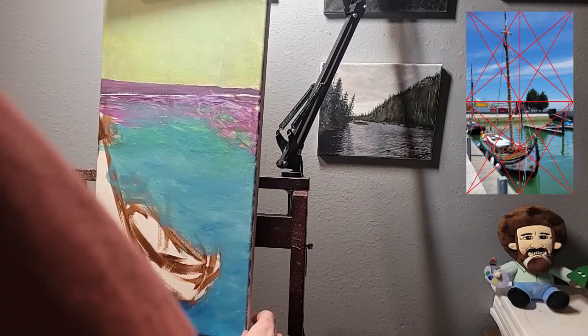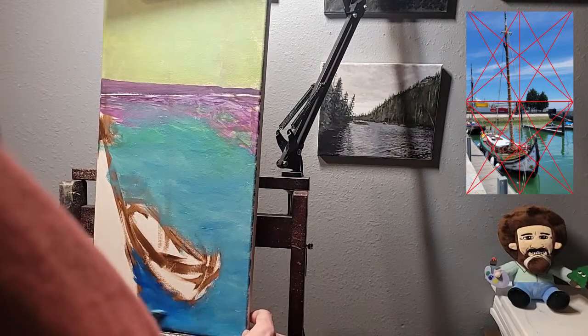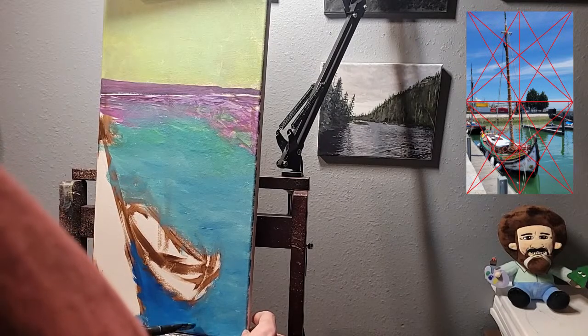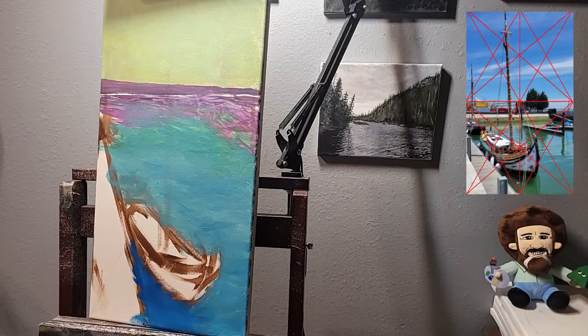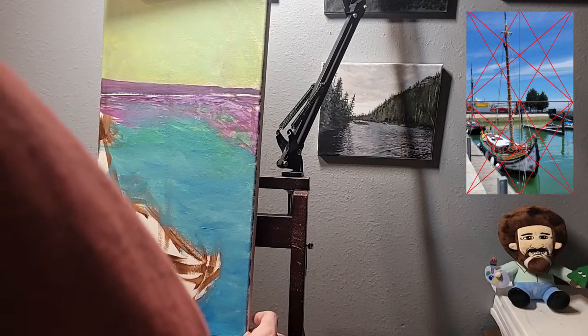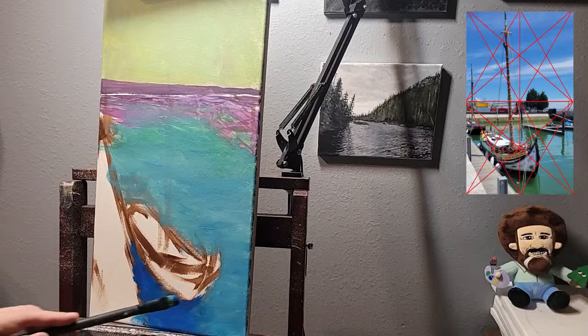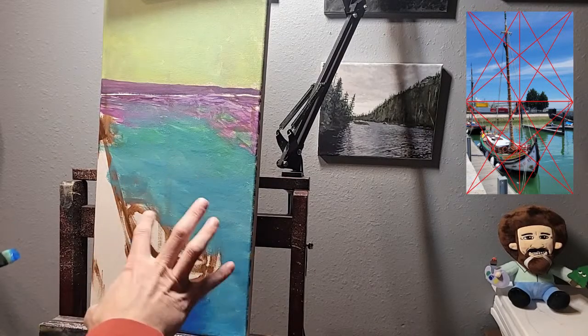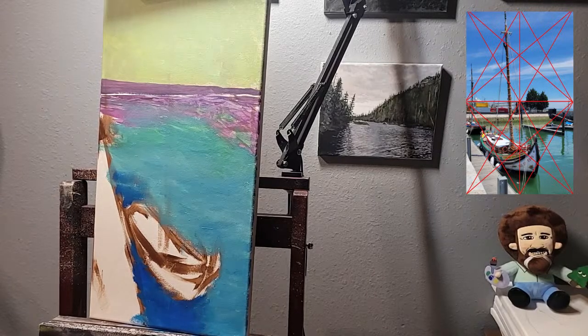The other thing that I'm going to do intentionally is kind of oversaturate some of these colors, because, again, I want a very surreal feeling. I want it to feel like if someone sees this painting, they'd say, oh, I wish I was there, and even if they were there, they wouldn't believe that they were there, if that makes sense. So I'm doing more blues and turquoises and less of the actual green that's in the reference photo, as you'll see.